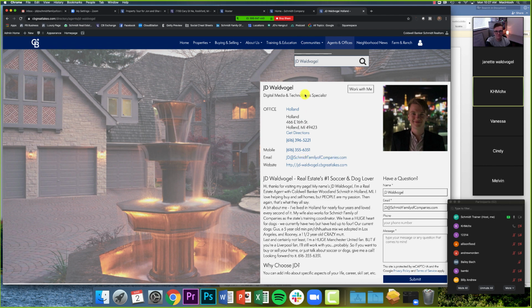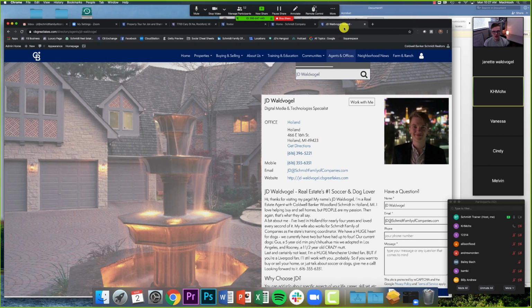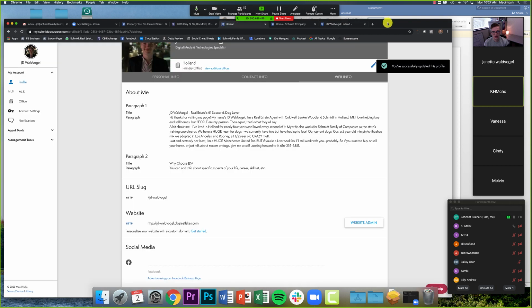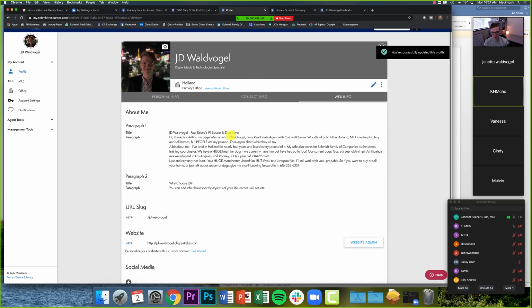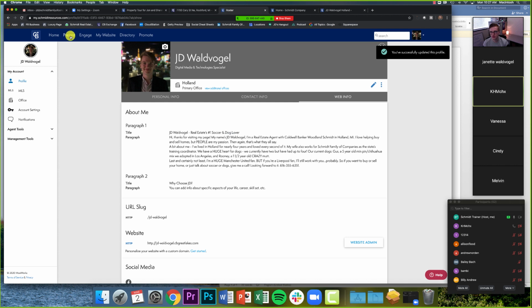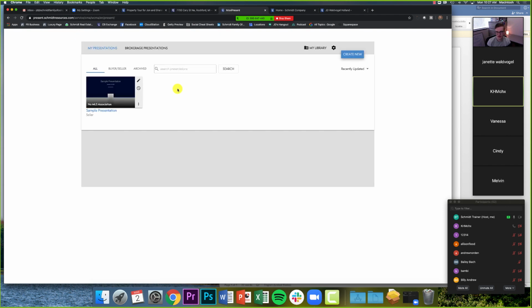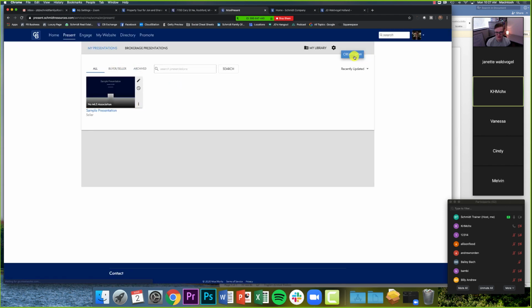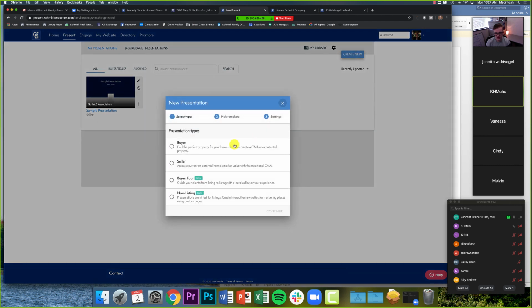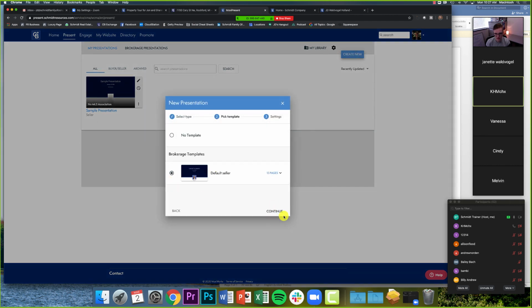And then finally, there's one other place it will feed. In your Moxi admin, if you go to Present and make a listing presentation. I don't know if I have any tests in this account because I've been using a different one for my training, but I'm going to go through a lot of stuff super quick just to get to a certain point. So please don't worry about any of what I'm showing you right now. Just click Create.